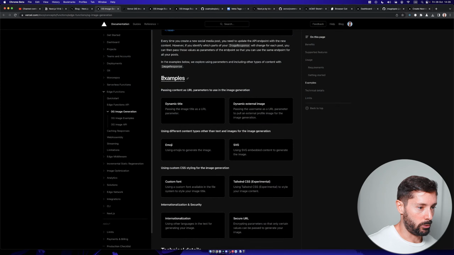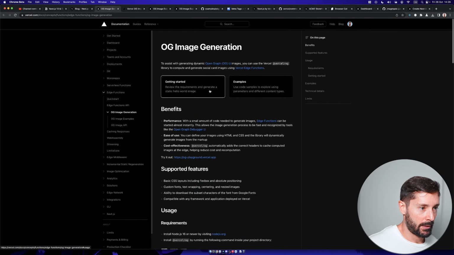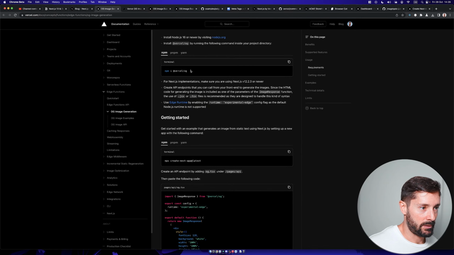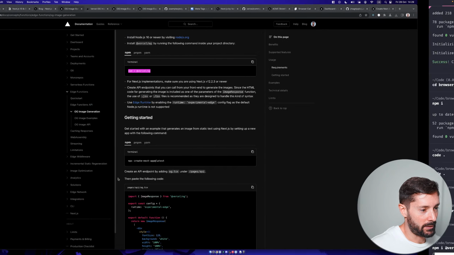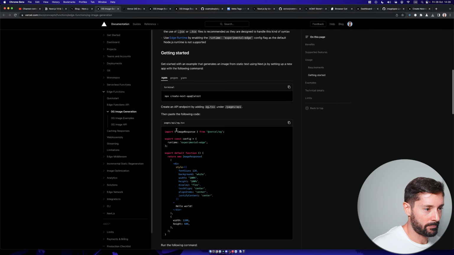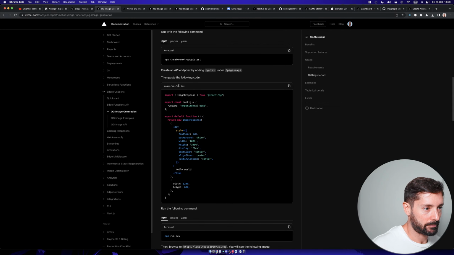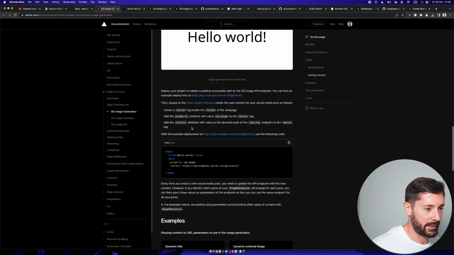All right, cool. So what they're saying is that we need to bring in this library. So let's go to the terminal, install this. And then I assume they suggest that we have an endpoint somewhere. They namespace it against the OG.